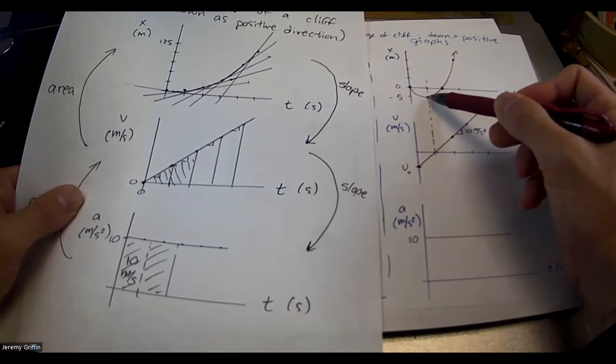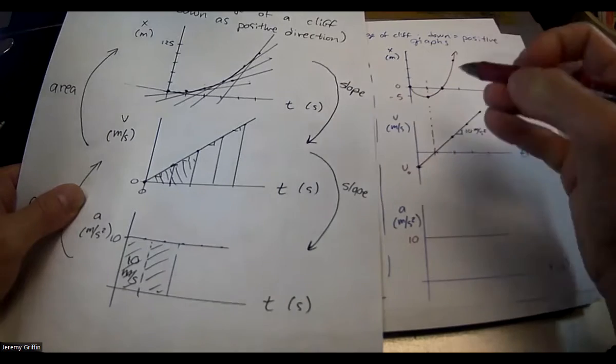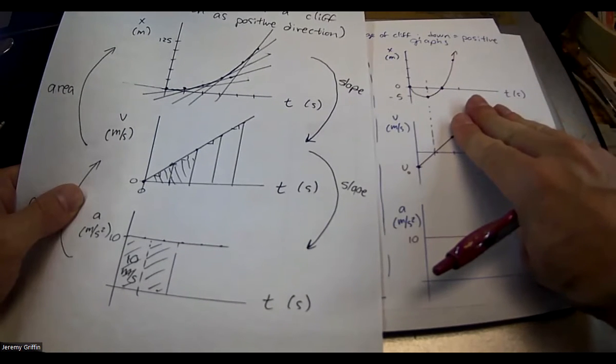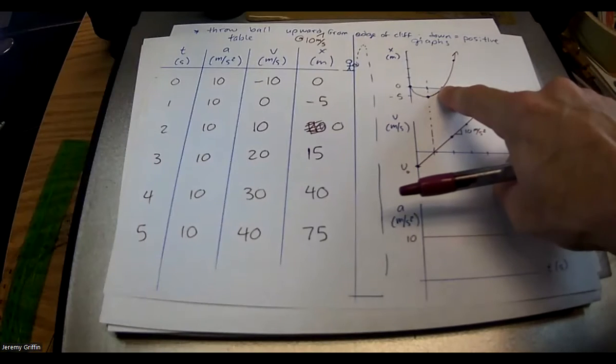Okay, see that? Right? And then after that, just trim them. Ooh, how about trim this? You guys see that this negative triangle plus this positive triangle up to that point will cancel each other out. Right? Look at that. We're back to zero displacement, back to the top of the cliff. Right there.